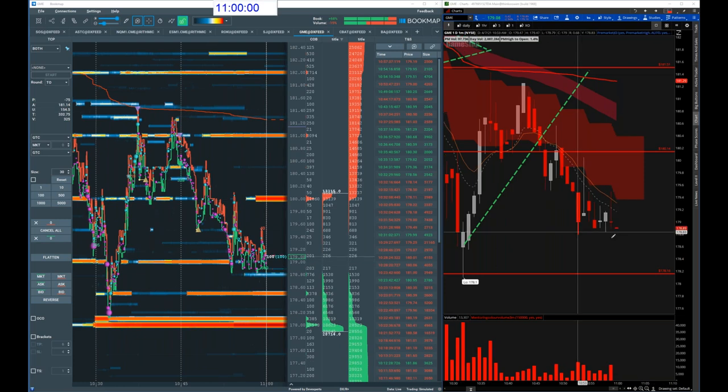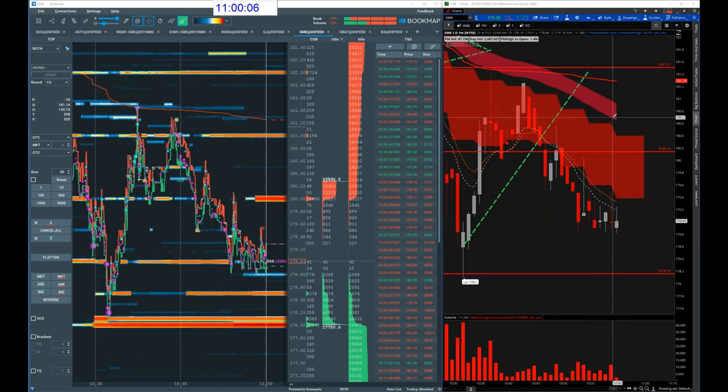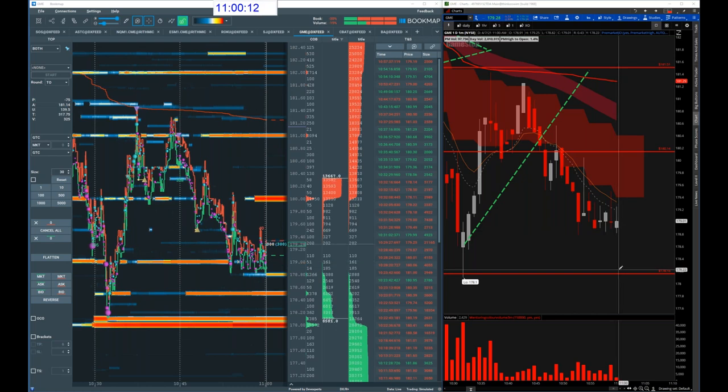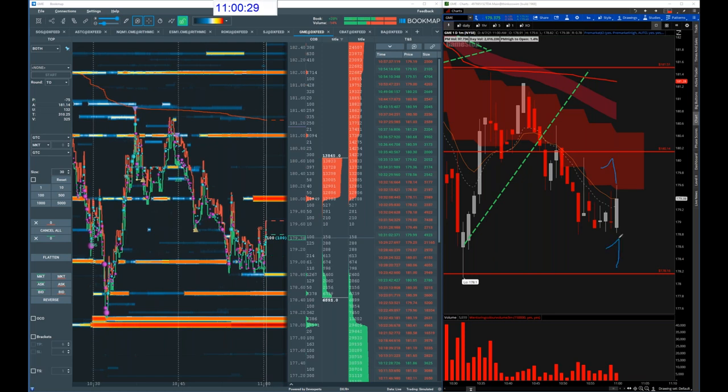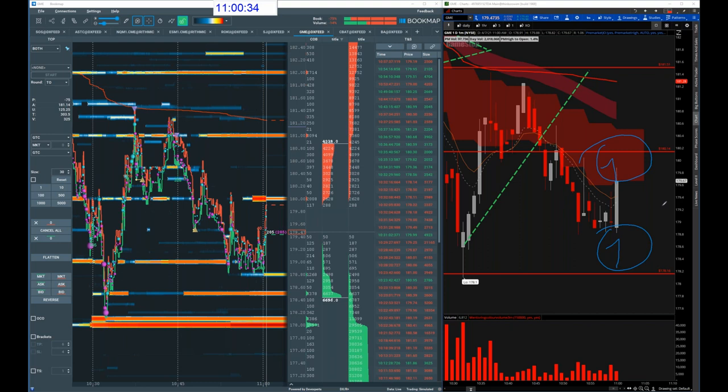But how can I trade short now over here, far from J lines or from VWAP, okay? I expose myself too much for a 1-1 risk reward trade. If I short 179, my risk would be 180 on Bookmap, and my first target 178.20. So that is what Bruce and I were saying before about the 1-1. This will be one and this will be one. Surely, how can I trade this? Oh, there's no way. Okay, so I'm simply going to wait. They removed liquidity, so they actually ate it over here.